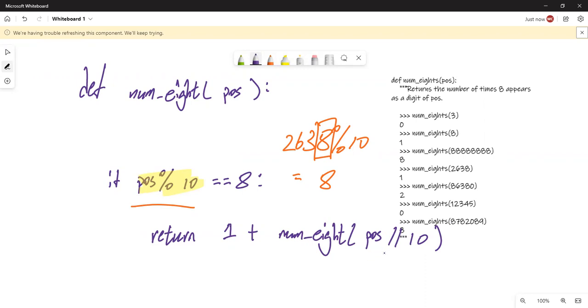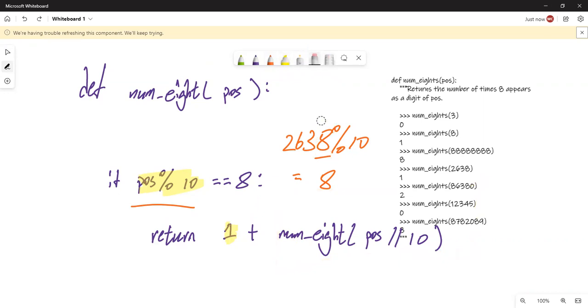So you cannot use just one slash here. That means if the rightmost digit is 8, you have to count the 8 number of times. So you're going to plus 1 and test the second one.